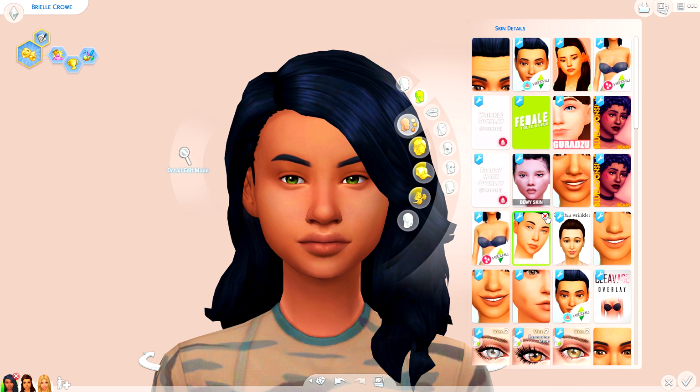Now, if you guys have been following me for a while or watched my other version of how I create my Sims, then you know that I was obsessed with this skin here. It is actually by, oh my god, I forgot the name. It's called the Folie Deluxe, I think, and I really liked this one too. But the only thing that I don't necessarily like about it now is probably the dimension of the lips. And I feel like this skin here, the Marina Skin, is basically this skin, but better. Do you see what I'm saying? It kind of just changes the structure of the Sims' face, and it also just provides more natural details.